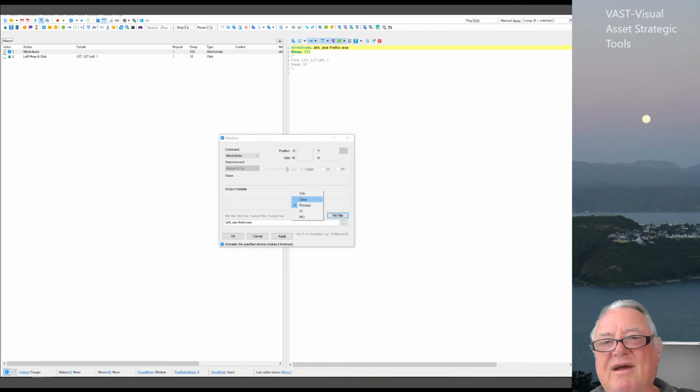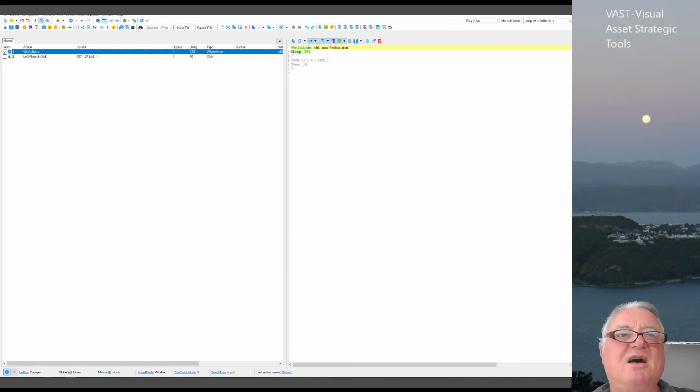You can activate the title, the class, the process, the ID, the PID. Careful of PIDs, because if you shut the programs down, like if you're in Firefox browser and you're going to a special page, you shut the browser down, open it up again, its ID will most probably change. So careful how you use that one. I'm just using the process, just says open up the browser. So whatever player Bob has said. Then I'm going to do another thing.